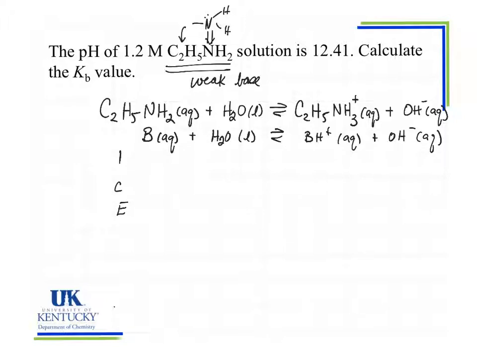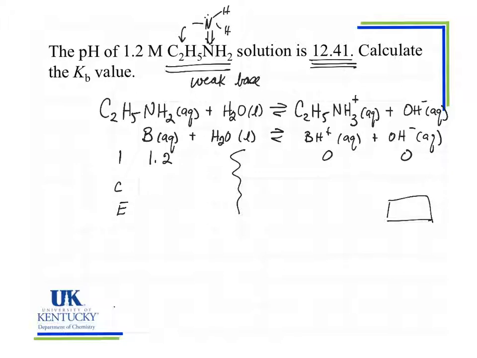But I'm not going to just blindly fill in a bunch of information and start putting X's in, which is what I see a lot of students do. I make sure I fill in everything I can and see if I can not have to do an X. I know that the original concentration is 1.2. I know I don't have to do anything with water, and I have a 0 here and a 0 here. And I look and see what other information is given to me. I am given a pH. It's 12.41. I know with that pH, I could eventually get the OH minus concentration that goes right there.